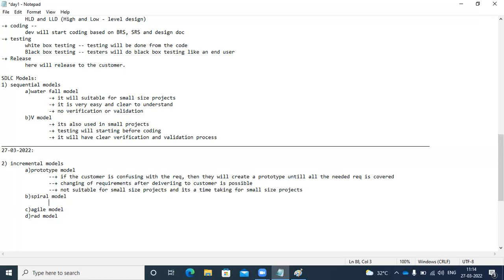Okay. And when it comes to the spiral model, it is used whenever the client requirements are very dynamic, meaning always and frequently changing, and also the project is very big. When the requirement is frequently changing, they have to change the documents and the development team has to work on that again and again. So it will be a hectic process. In the spiral model, there is an iterative approach, so whatever requirements are changed will be changed accordingly, and there will be no issue.